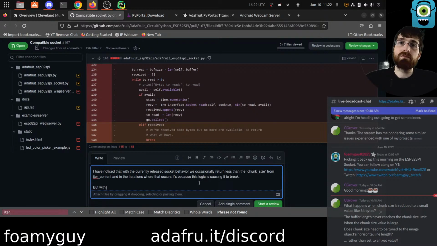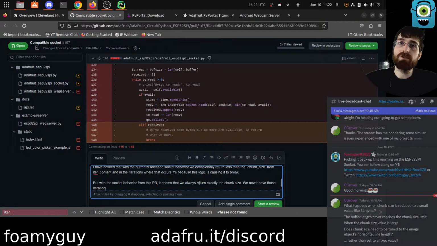But with the socket behavior from this PR, it seems that we always return exactly chunk size. Never have those iterations that return a smaller than chunk size amount.